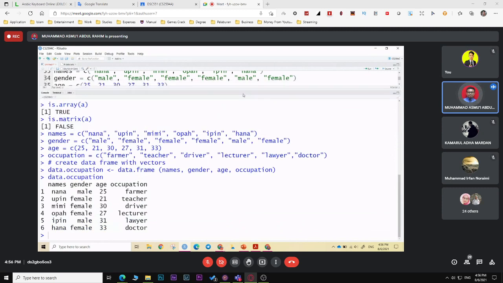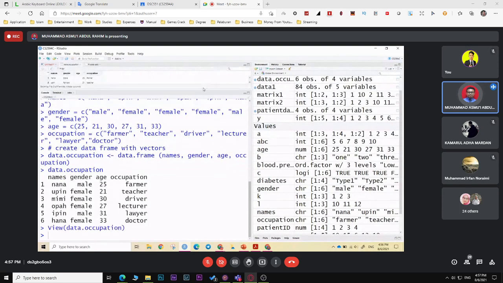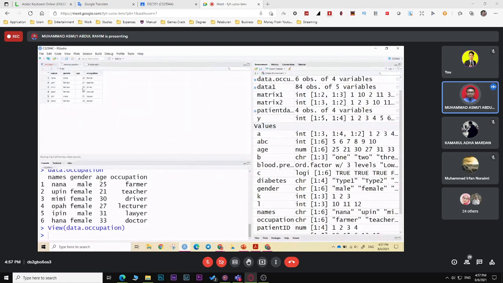Okay, so as we can see here, walaupun tak berapa nak tabular sangat, kalau you tengok kat konsol ni nampak macam ni lah dia punya output. Okay, kalau data frame ni, the best thing about data frame ni, bila you buat contohnya data occupation, ada nampak tanda macam ni, sebenarnya you boleh klik. Okay, bila dia boleh klik, you akan dapat satu view dekat sini.